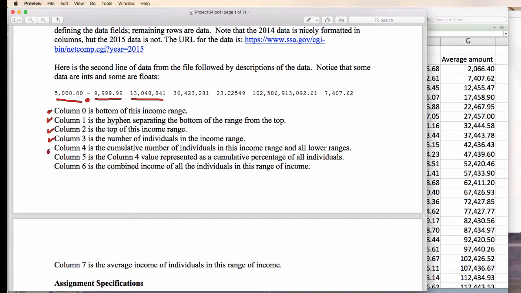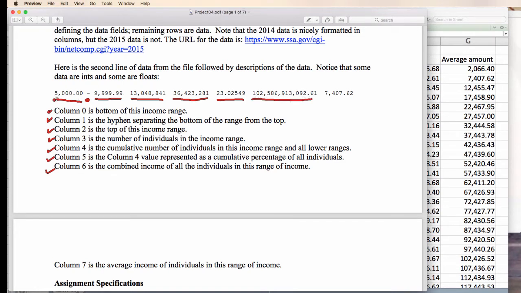How about the cumulative number? That means that there are 36 million who are in this range or lower. That's what cumulative means. The next column is a percent. This value of 36 million means 23% of the people in this country are earning less than $10,000. Column 6 is the combined income of all these people.